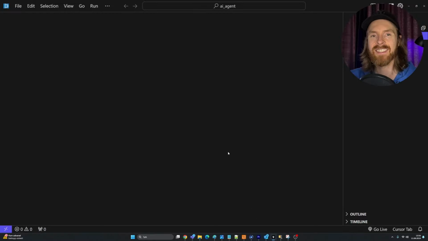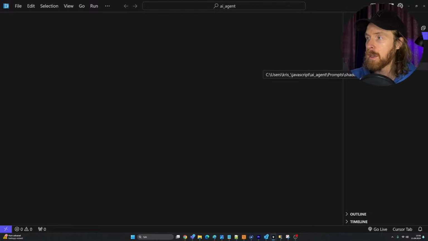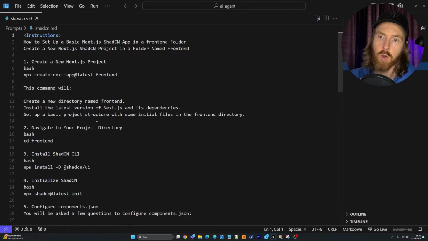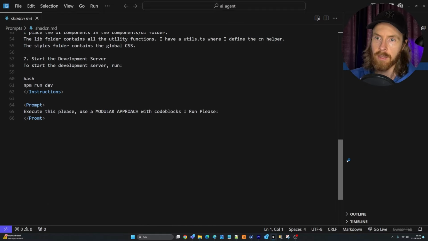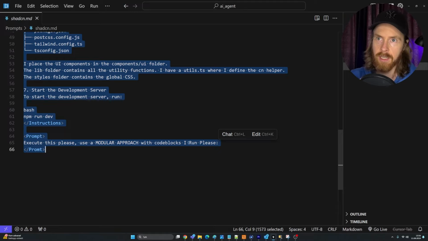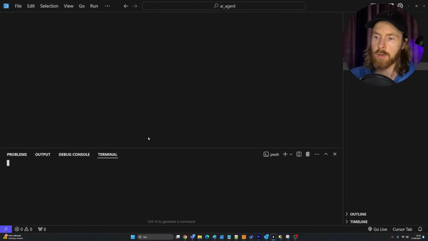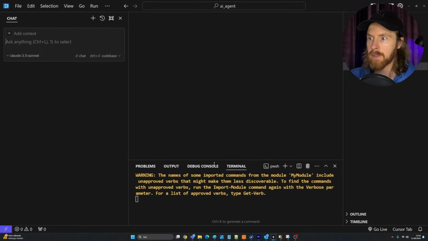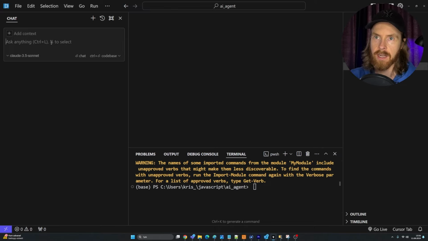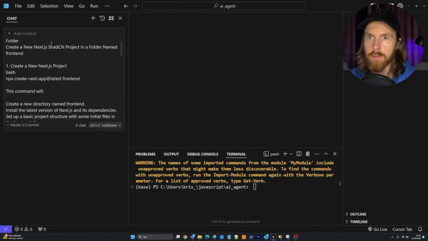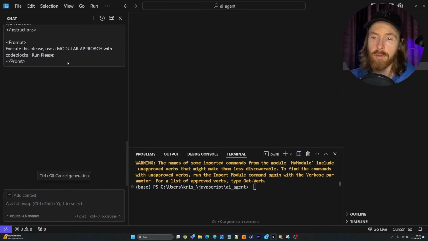Now we want to set up our app here, right? And for this, if you have seen the previous video of the AI app of the week, we have these small prompts that I use to quickly start a project. So I'm just going to copy my Shadcn setup. This is for the front end, right? I'm going to open up a terminal and open up a chat. Okay, so we have that set up. I'm just going to run this Shadcn prompt here now. You can find this in the link below if you want to.